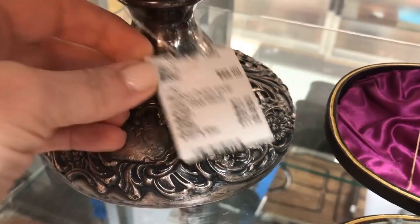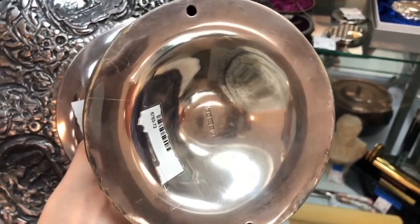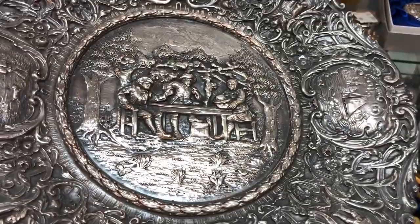They've priced it individually for some reason. This is an interesting piece — it's gone down to $47.50. It's hand-chased and it is from Holland. It's quite exquisite and I was drawn to it. It has a story, and in the end you will see that maybe it was not meant to be mine. But for now I'll put it at the front and walk around thinking it's going home with me.